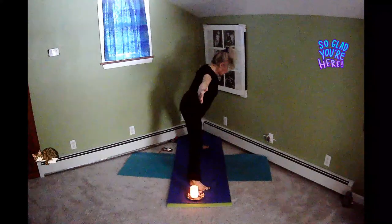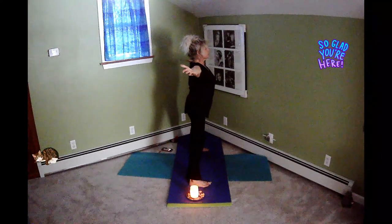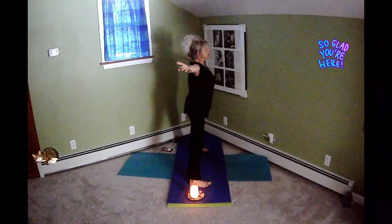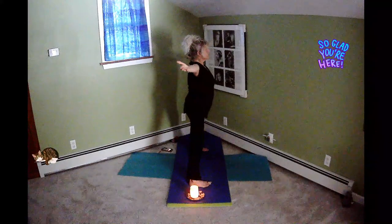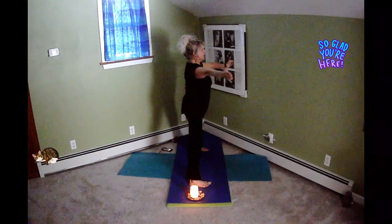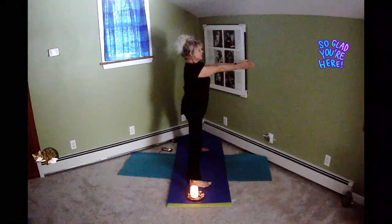Turning our palms open, face to the sky. Adjusting our toes inward. We've got five pointed star. Feel the stretch running all the way across the front of your body. From there, let's rotate our palms to face forward, and then we're going to bring the arms to the front. First, just press your palms together.